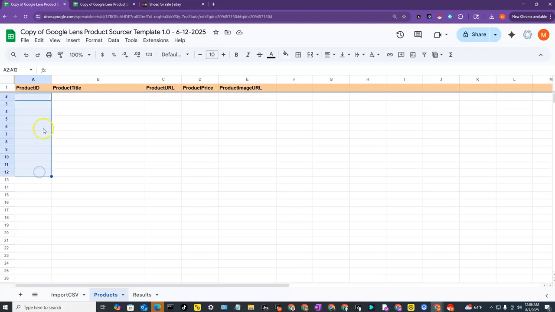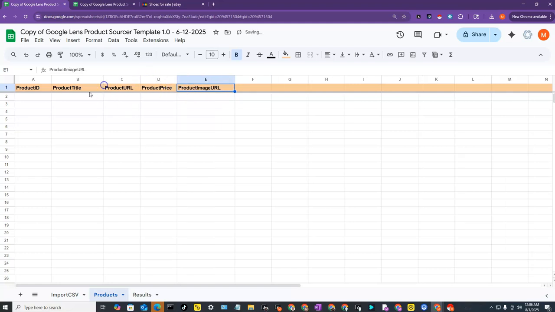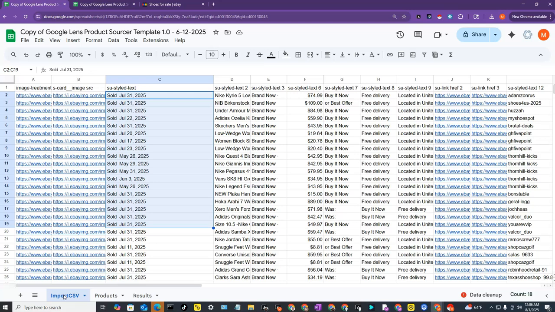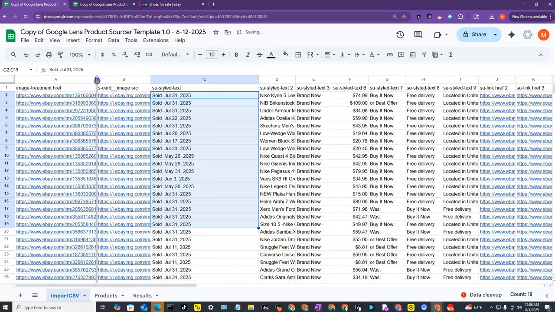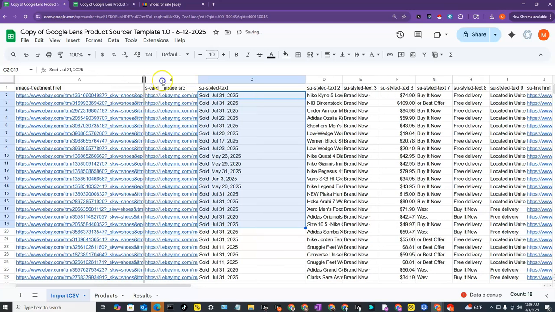Product ID is a local ID. I'll explain what that is. It's just an ID number that we make up. It's just really not 1, 2, 3, 4, so on and so forth. Not concerned about that. I'm concerned about the title, the URL, the price, and the image URL. Okay, just these 4 things, right? So I don't have to do them in this order from left to right. So I'll just go to import CSV, but I can do them in that order, but I don't have to do them in that order.